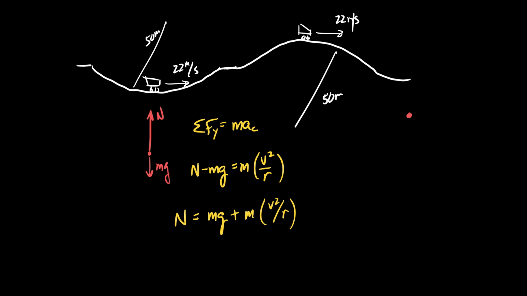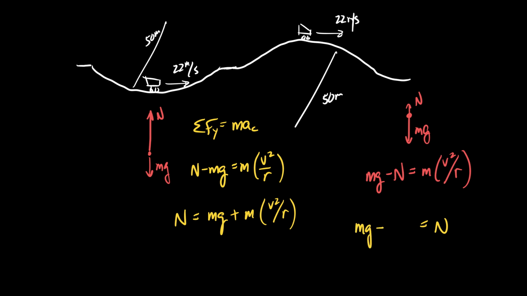On this car, there's going to be normal and weight. Is the normal going to be less than, equal to, or greater than the weight? I need an unbalanced force downwards, so the upward force must be less. Has to be. In fact, I want to make downwards positive. So mg minus normal equals m v squared over r. And now I have to solve that for normal force. So normal force equals mg minus m v squared over r. You got the numbers, just plug them in. All right.